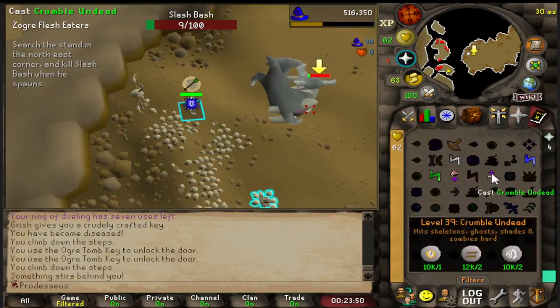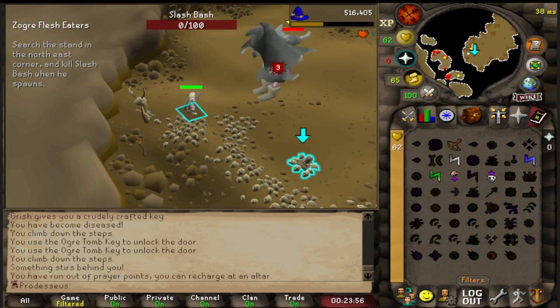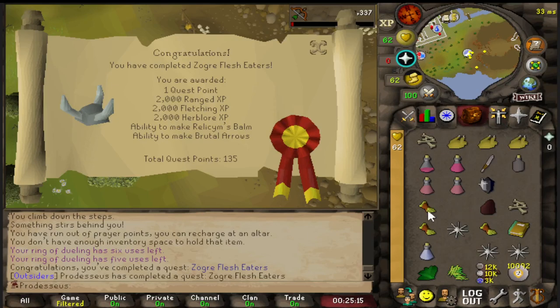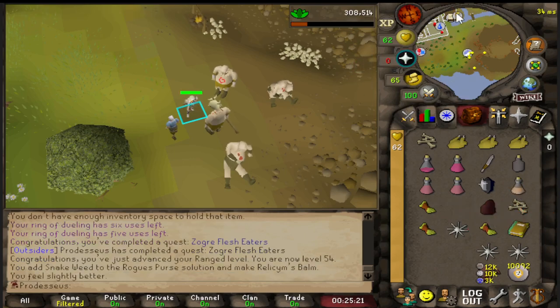You know, I am gonna start a petition to get Slash Bash as a pet. I think he would make a really cool pet. And there's Zogar Flesh Eaters done. Now I can make Wrestlem's Balm, blah blah blah. So now I can cure my disease. Also, that is one of the requirements for Rum Deal and Cabin Fever.